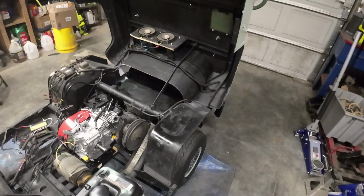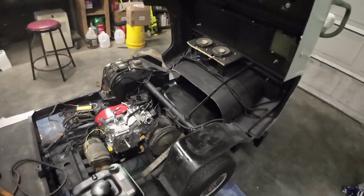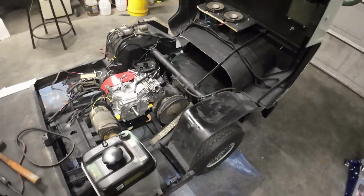I apologize for the whirring noises. I got the furnace on right now, and the heater blower going over there too, so it's a little louder than normal.